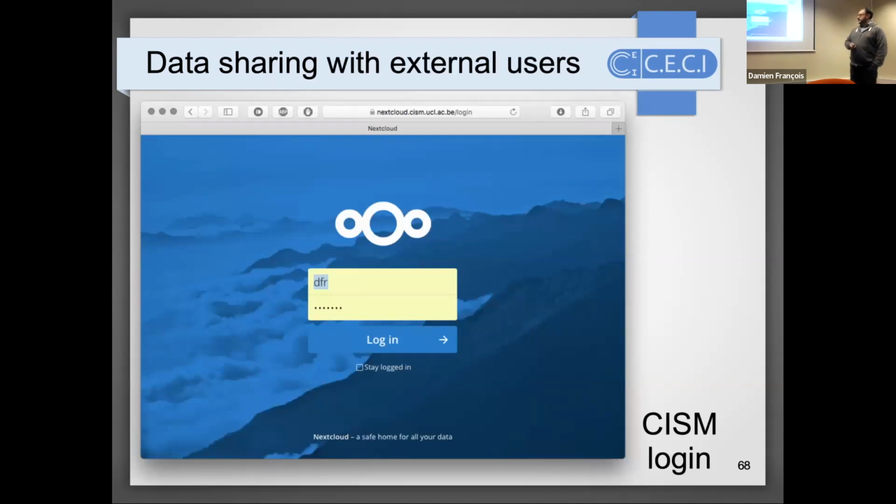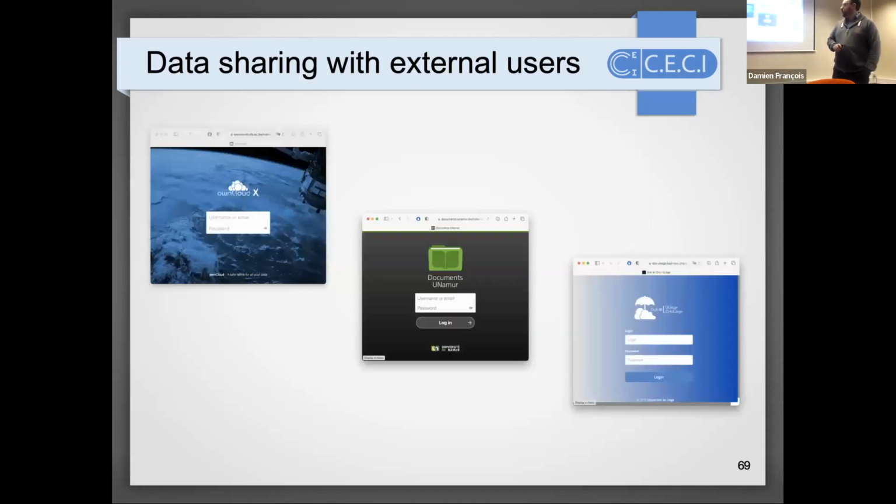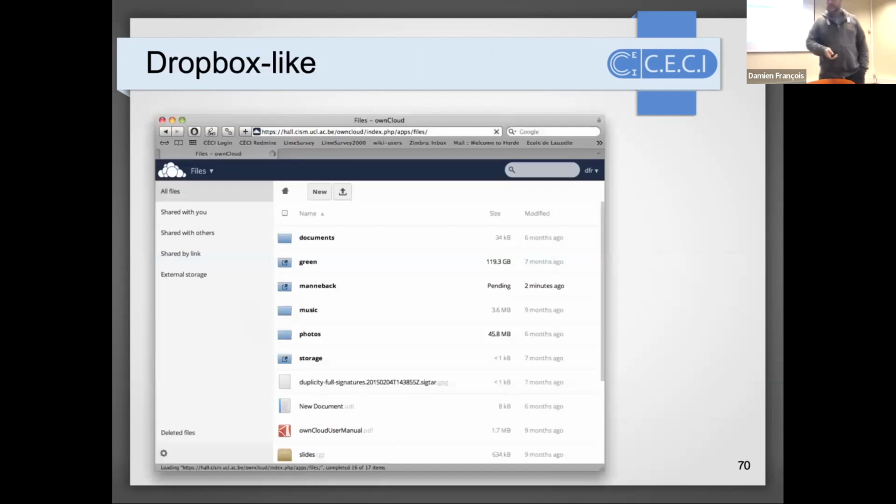It's called Nextcloud. I will show you examples here with the Filesystems instance of Nextcloud, but there is a Nextcloud instance in most other universities. The name is sometimes a bit different because they brand it in some way, but basically it is the same software behind. This is in Namur, this is in ULB, this is in Liège, I think. So look in your university, you most probably have access to a Nextcloud instance that will allow you to do the things that I will show you here.